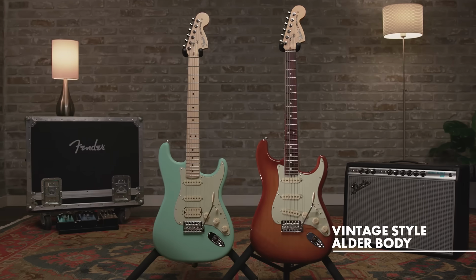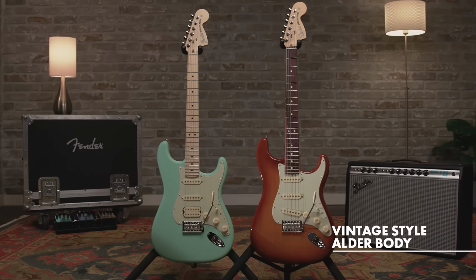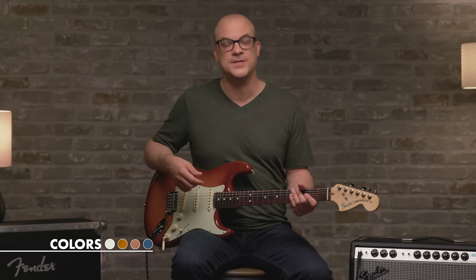So now let's get into the features of the guitars and look at the differences between the 3 single coil model and the HSS. Now the body is the same on both. We have a beautiful alder body, and depending on the color, it'll either feature a gloss or a satin finish, and this one is a honeyburst, and this is a gloss finish.